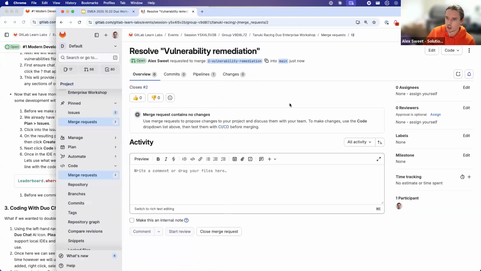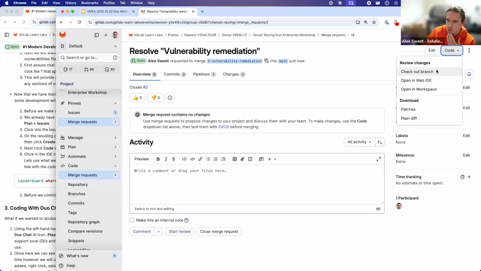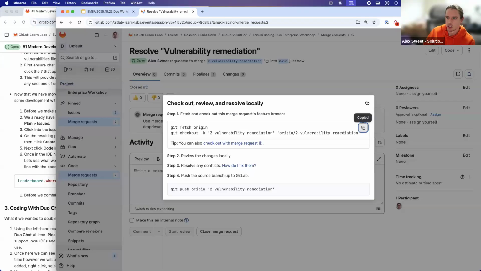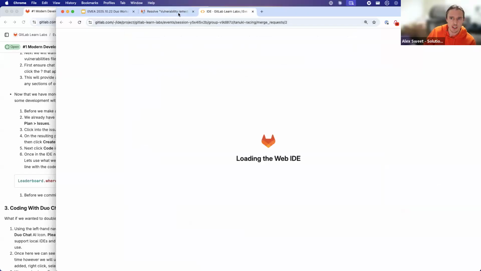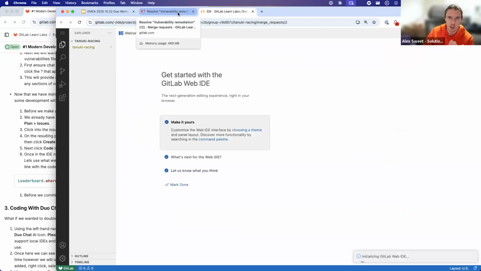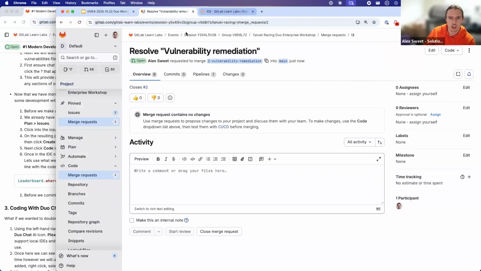I am going to work on it locally just to show you what that might look like, because I know there are a few questions about the kind of interaction with Duo in the desktop IDE. So I'm going to check out my branch and copy the instructions there. If you're following along, you can just open it in the web IDE, and you should also get essentially what I'm going to show you next. So again, all the files present there.